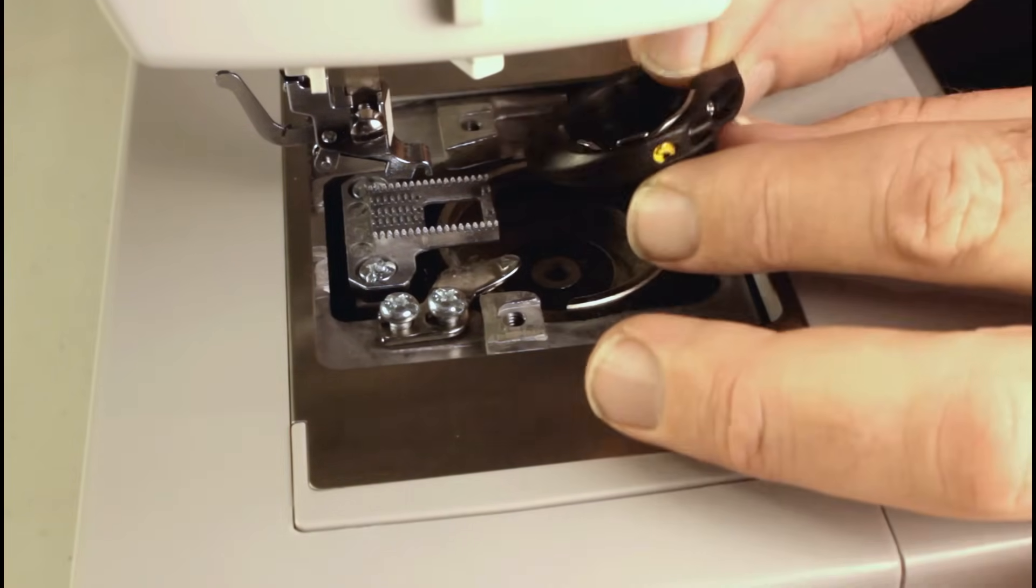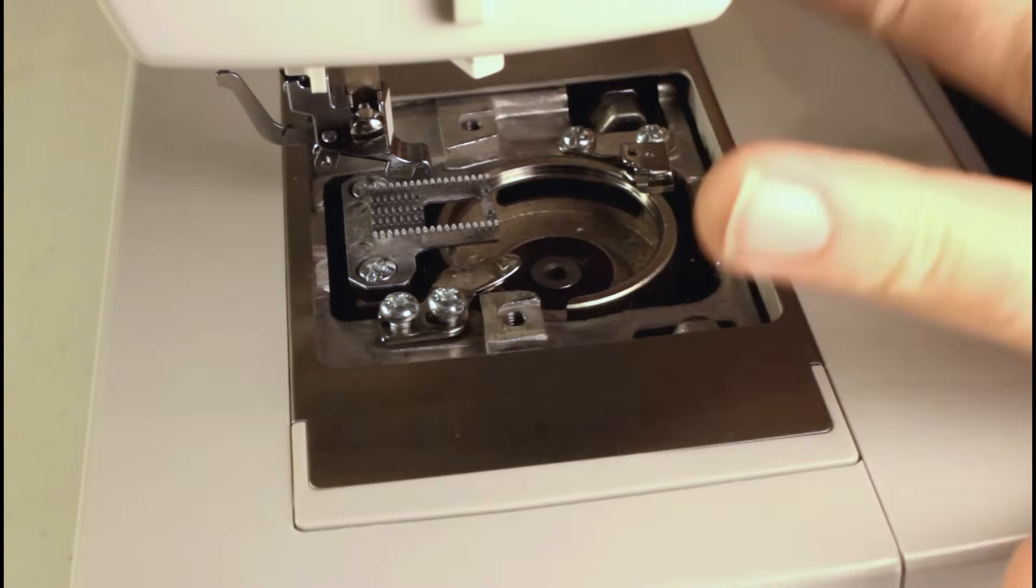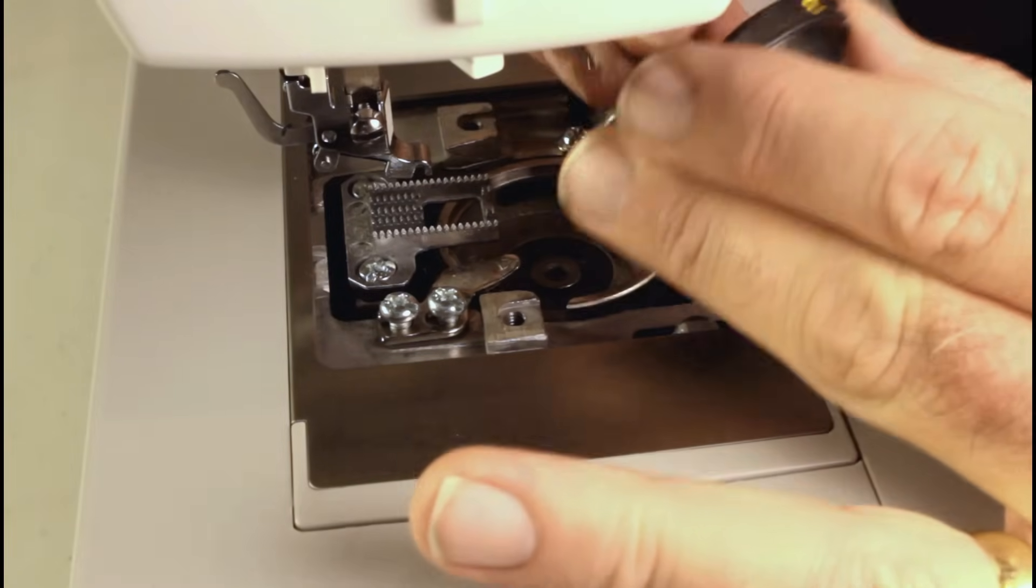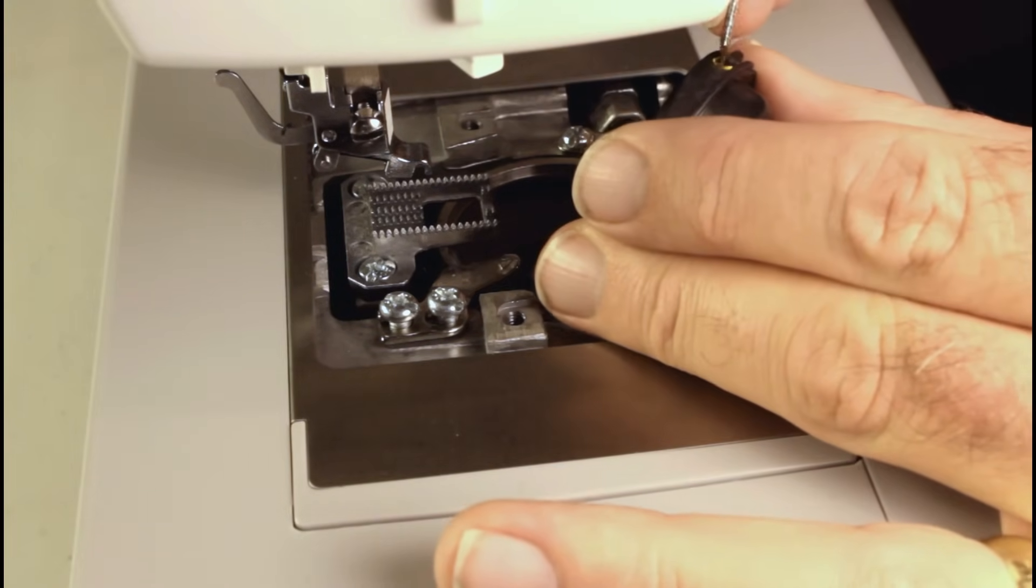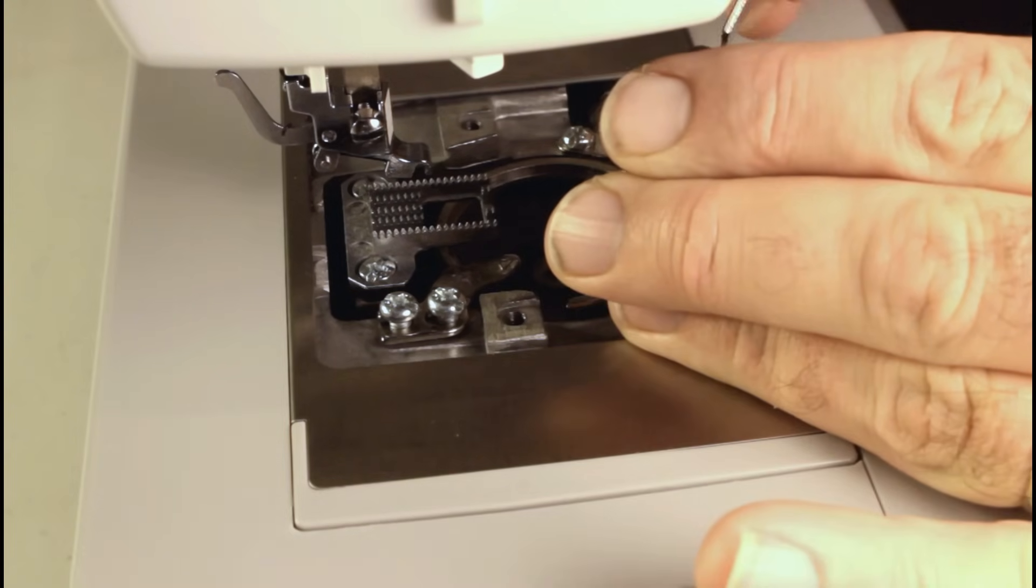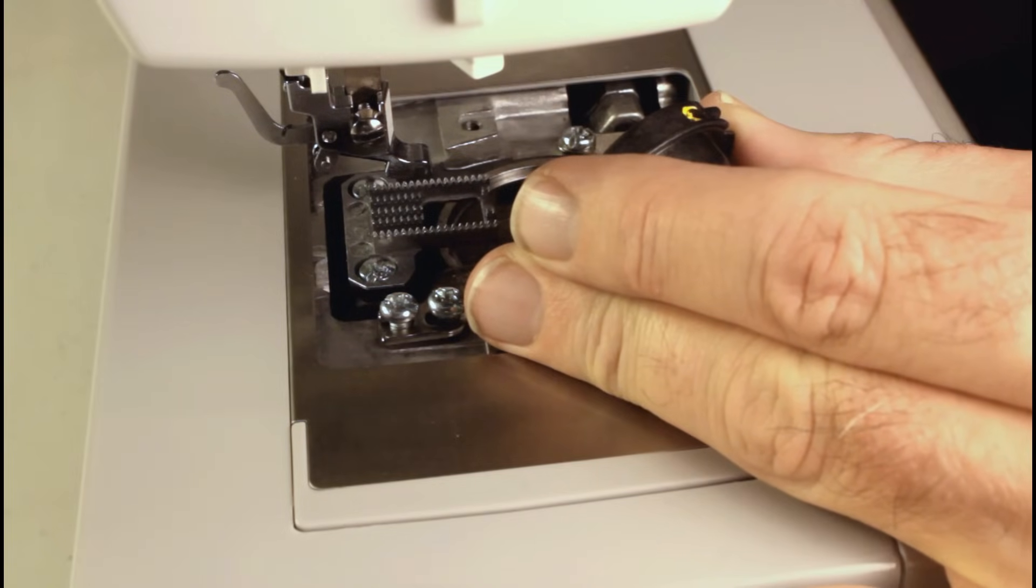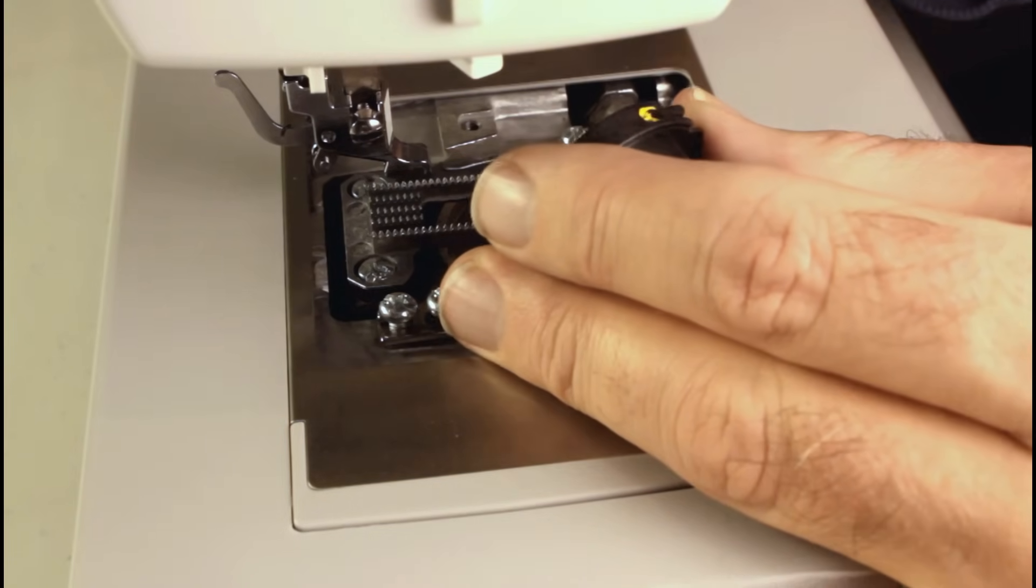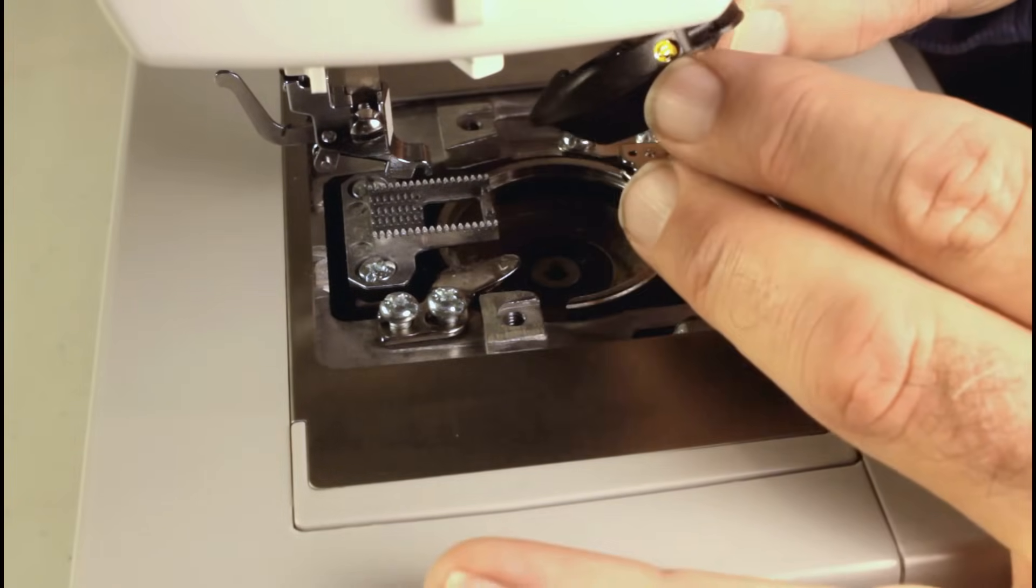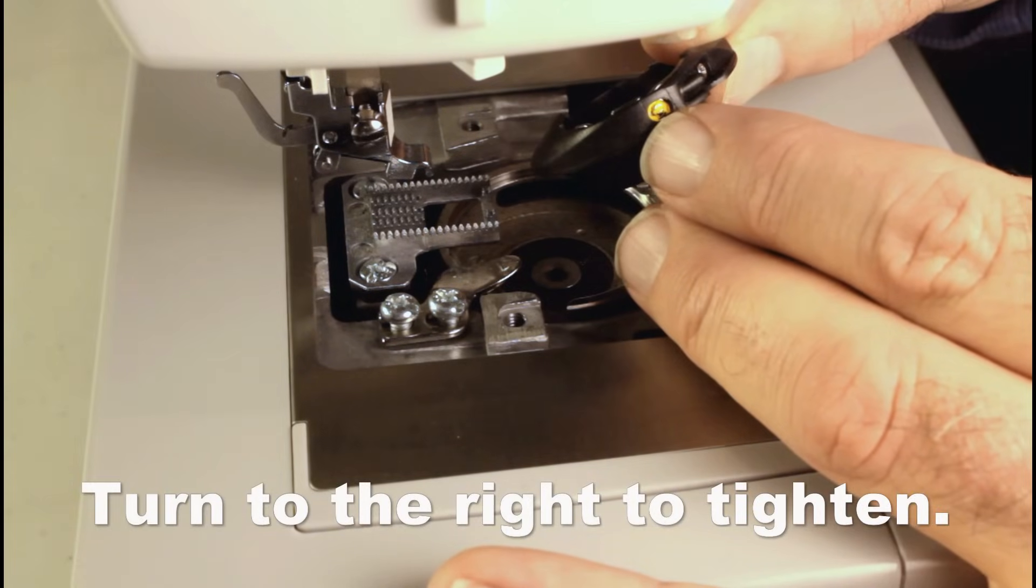And the screw that tightens the tension has yellow paint on it. You're going to have to take your little device here, the small end, stick it, find the little groove in the screw and bust that screw loose where you can turn it. I'm going to use my little screwdriver here to tighten your tension. If it's really loose, go ahead and turn it in between a quarter and a half turn.